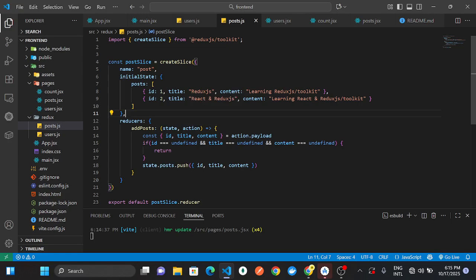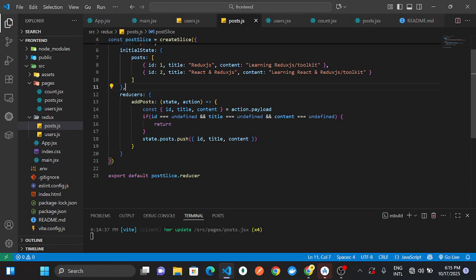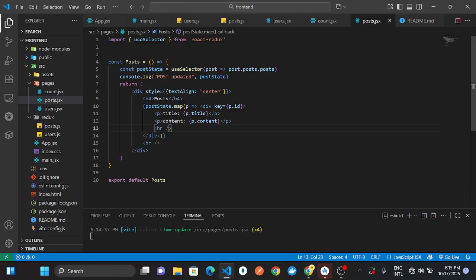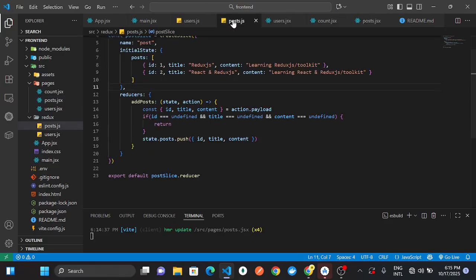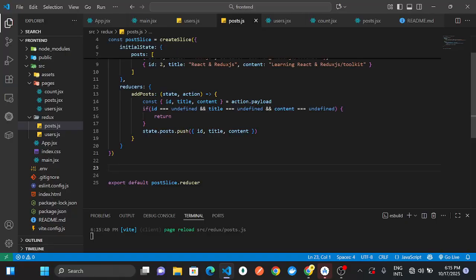So we are going to feed it with data. So first of all, we need to make addPost accessible inside of this our component and any other component that we choose to use this action. So as you can tell, we need to export it so that it will be accessible.